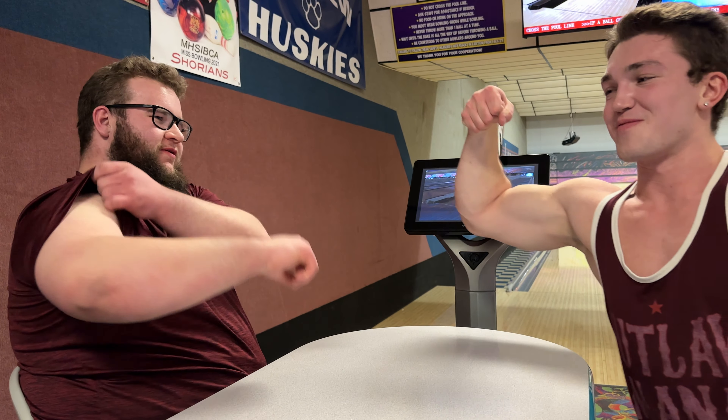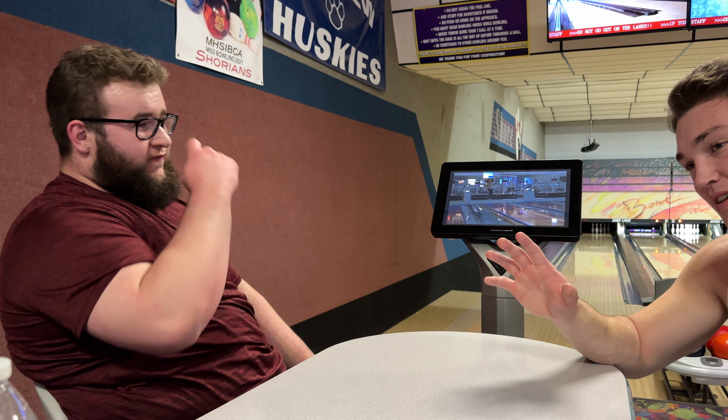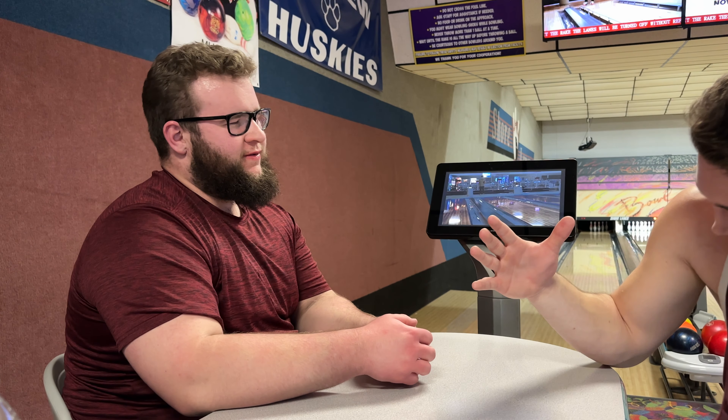I can't even explain it, but y'all see the pump right now. This is a literal insane pump. I don't know if you can see how crazy that really is. That's nuts, dude. You are strong as shit, dude. If you keep doing the pronation and you start doing hammer curls... well look, I got a pump now too. If you do lat pulldowns, it helps this — you know how you're taking it towards you? Eventually you'll be able to just drag your elbow back and it's all lat and wrist. You can just bring it closer to you and then you have extra strong power. But if you're all the way out here, it's different — you don't feel it as much. But if you notice how when you were getting close, you felt like you had all that — that's how it goes.